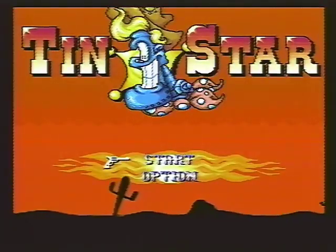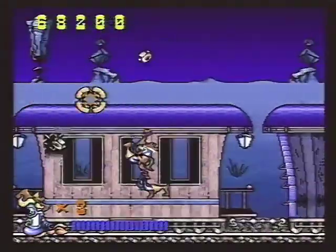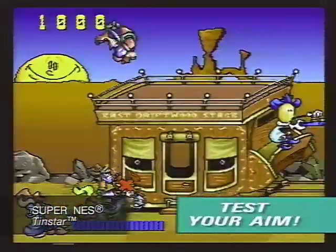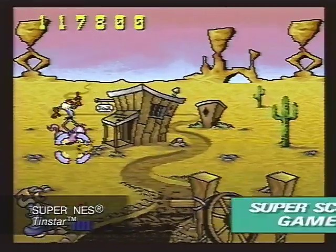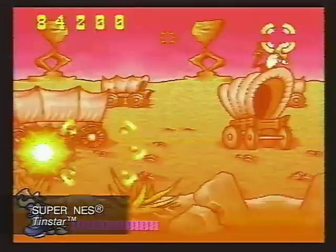The name's 10 Star, and the Wild West will never be the same. You see, 10 Star is an unlikely Western good guy who must save the West from the likes of Black Bart and the Bad Oil Gang. You'll test your shooting skills out on the stagecoach, playing quick draw, in the saloon, or through games like Knock 'em Down. Use your controller, the Super Scope, and the Super NES mouse to control all the action. Battery backup saves your progress.